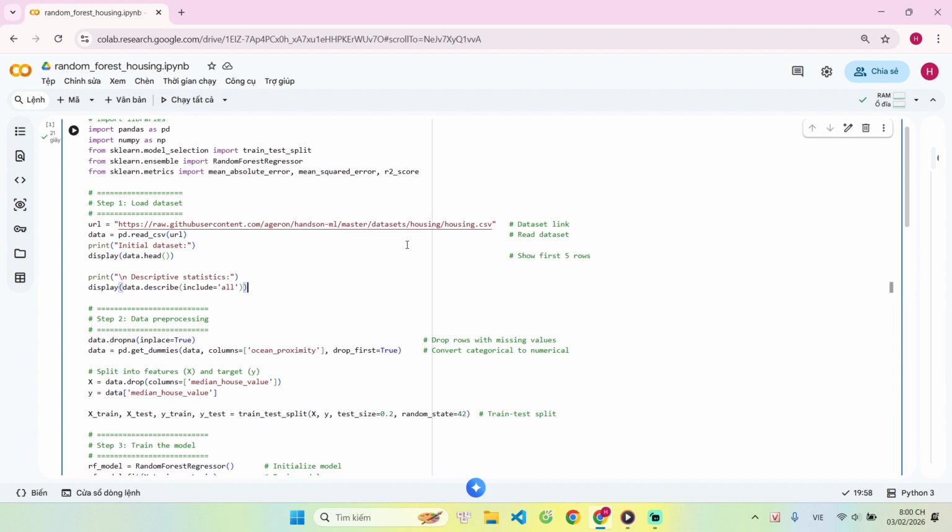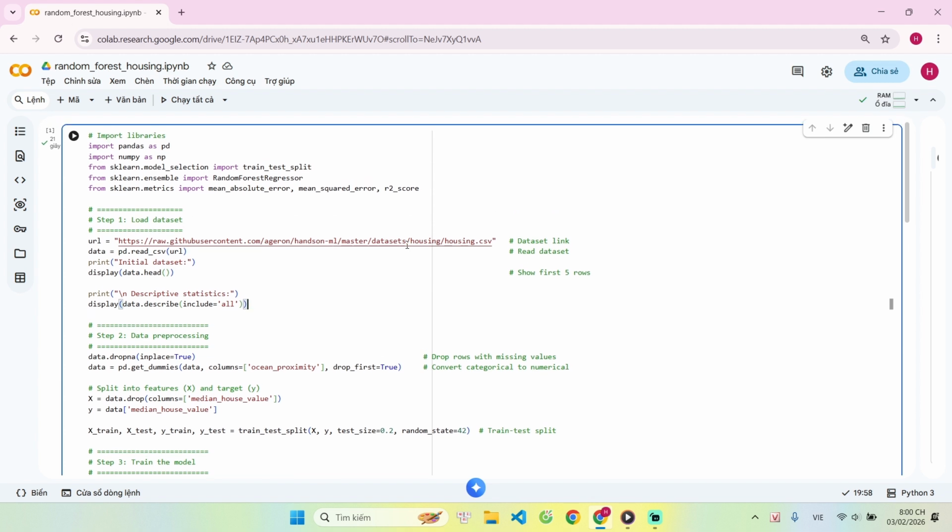Right. So let's start where every good coding project starts: the toolkit, the imports at the very top of the file. Before you build the house, you have to open the toolbox. And what we see here is the standard data science stack. We've got pandas and NumPy first. I always think of pandas as like Excel on steroids.